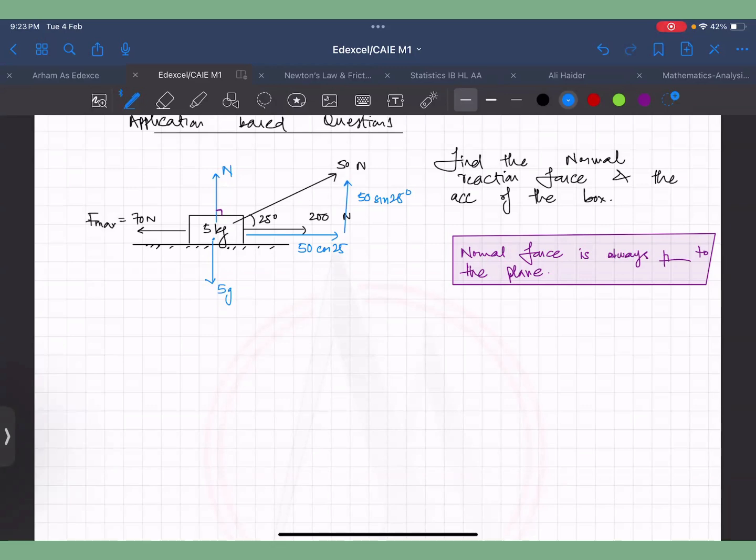Okay, now definitely vertically this object won't start moving, right? The object would not move up and down. It will move horizontally. So vertically the sum of forces is 0. This means that the sum of the forces which are upwards would equal the sum of the forces which are downward. So upward forces are the normal force plus the 50 sin 25. The directions are very important, and this would be equal to the weight, which is 5 times g. So now if you want to find the normal force, this would be 5 times g, where g is usually 10 or 9.81, minus 50 sin 25.